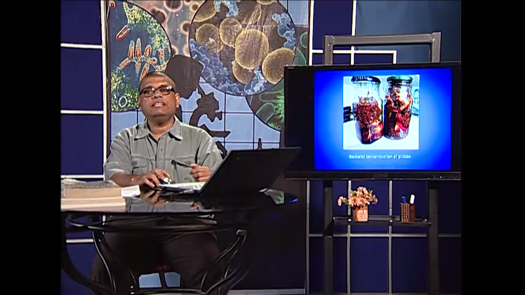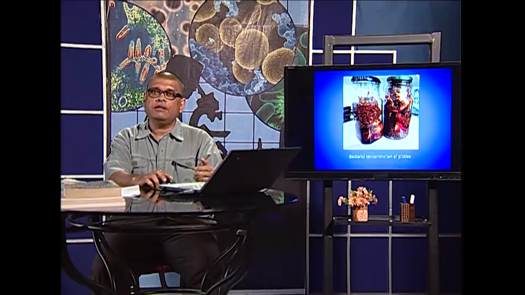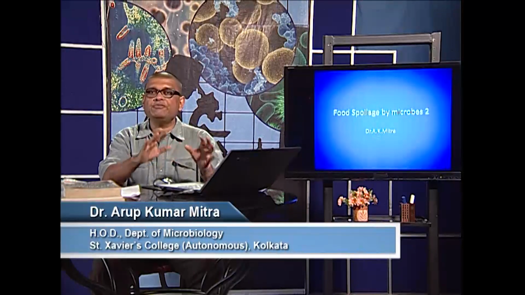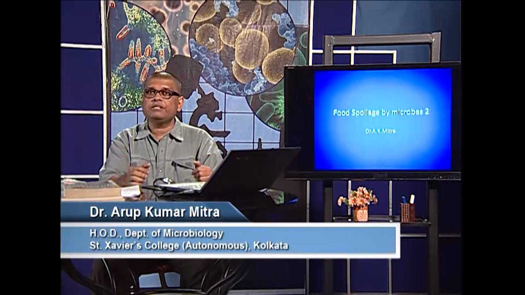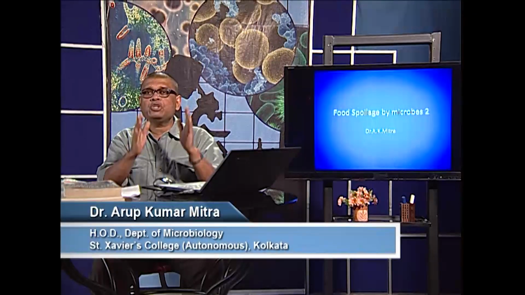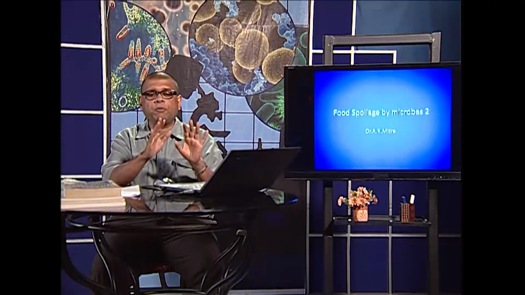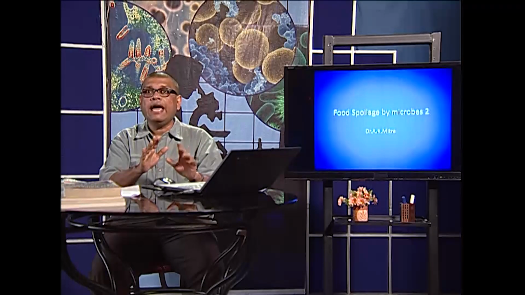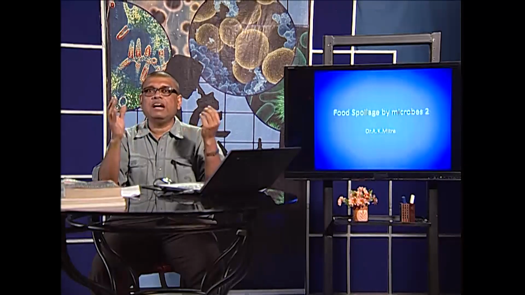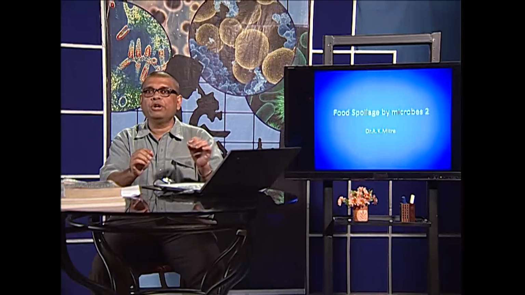In conclusion, we can say that microbes are present everywhere. Bacterial spores and fungal spores are present in air, and they may contaminate different fruits, vegetables, milk products, even alcoholic beverages. So what should we do to prevent it? We should reduce this contamination through proper processing, proper storage, and of course minimizing human intervention, because dirty hands contain different bacteria and different fungal spores which we don't see, but when they come into food material, they will contaminate it. So we have to reduce this intervention in order to produce good quality, microbe-free food material.